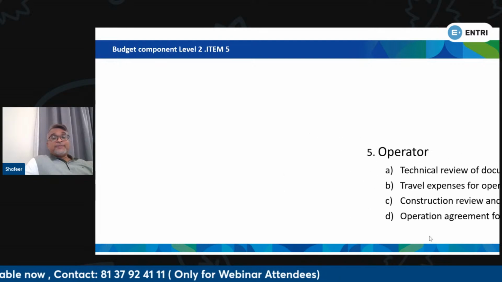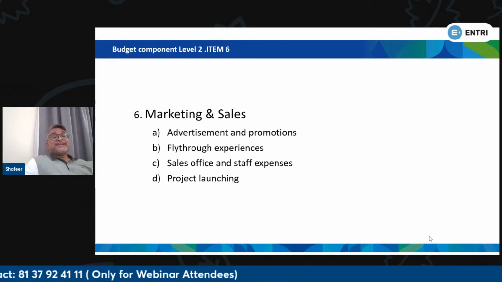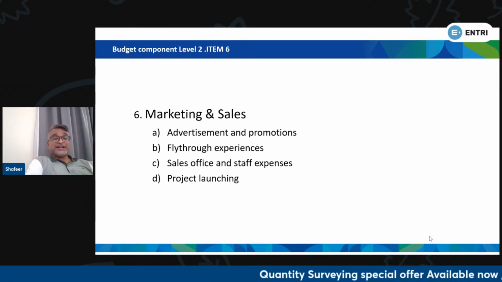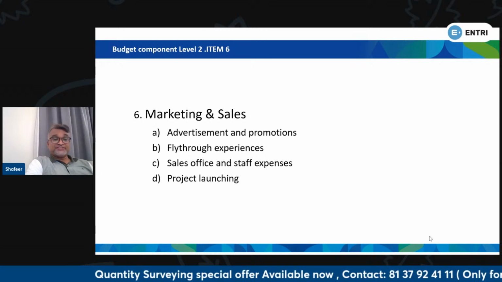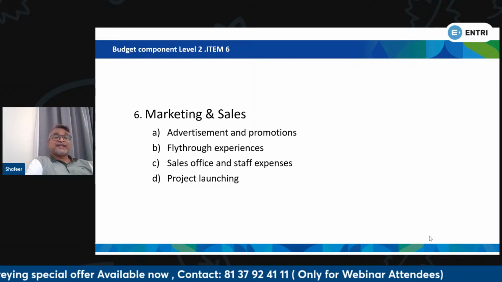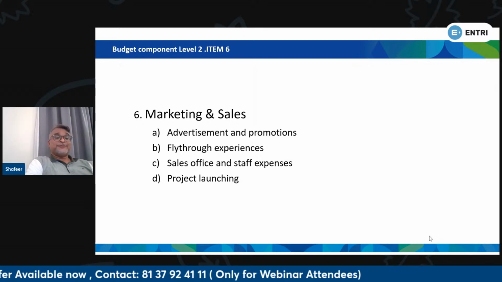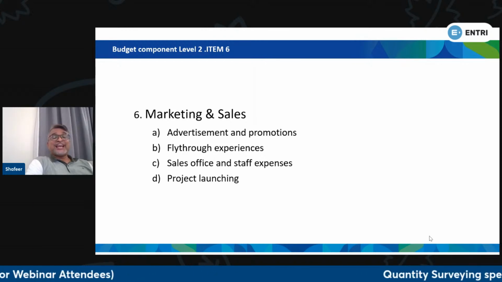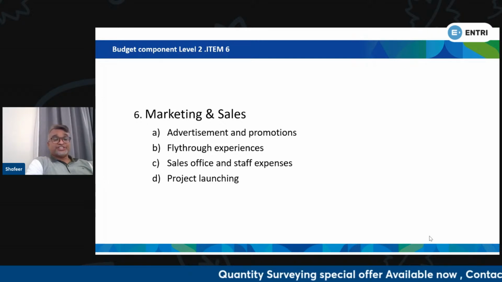Now, coming to the next item, marketing and sales. There is an allocated budget for this particular line item. That means this will be used for advertisement and promotions. Fly-through experience: you can see the project experience, the fly-through experience, before the execution of the work itself. So from the fly-through and CGIs, we can have a real-life experience of the project prior to execution.